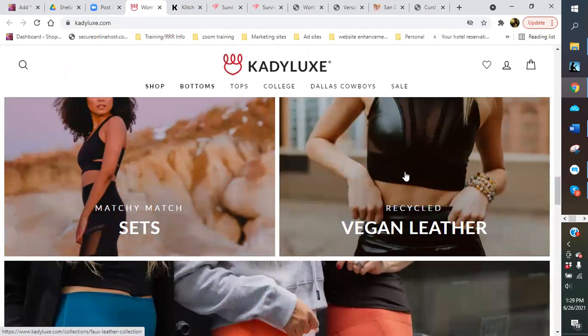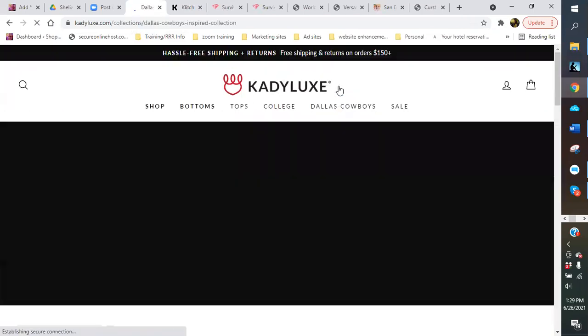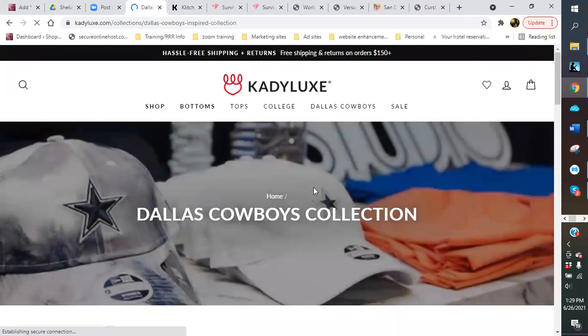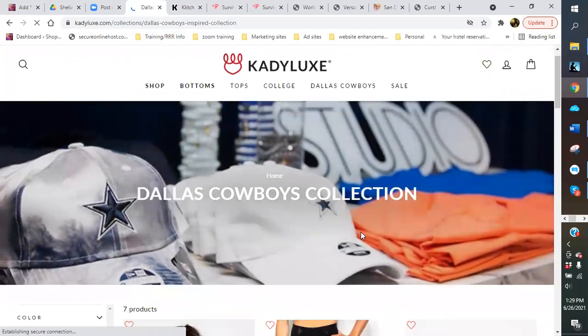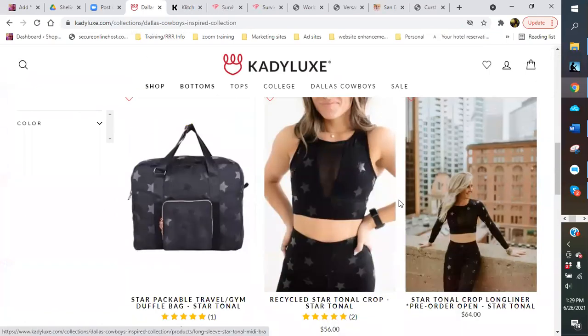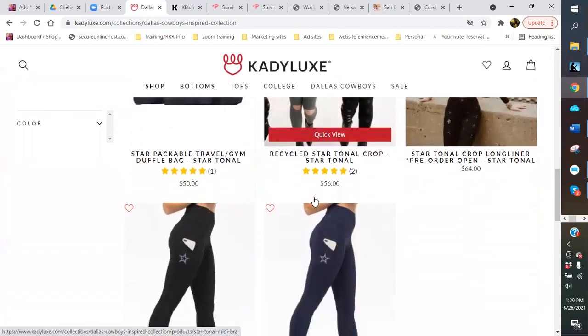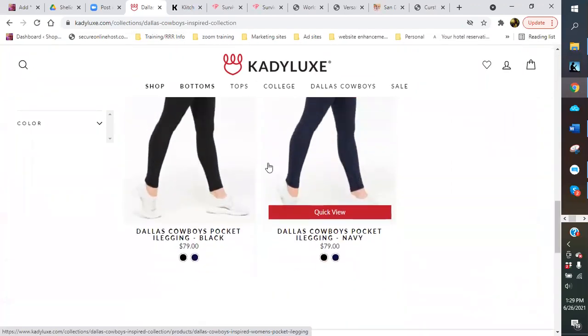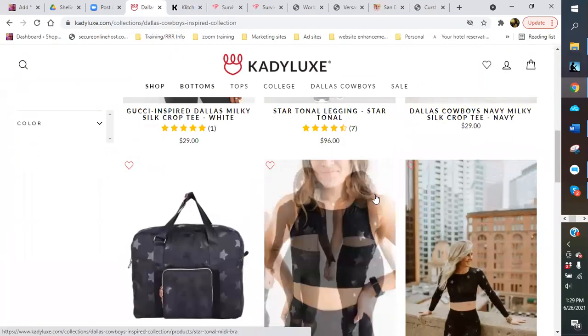So those that are in the vegan community, this is a company backed by the Dallas Cowboys. So that will be a good ploy. They have the Cowboy collection. Tanya's already said she's getting it. The Dallas Cowboys cheerleaders use this stuff.